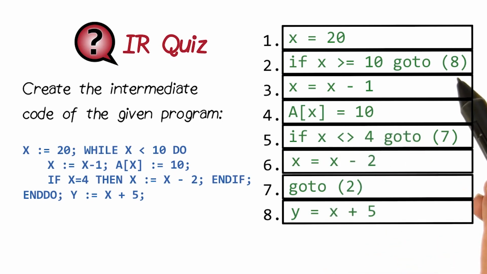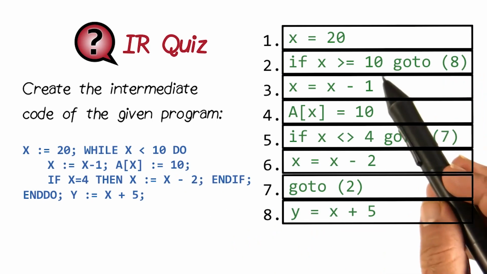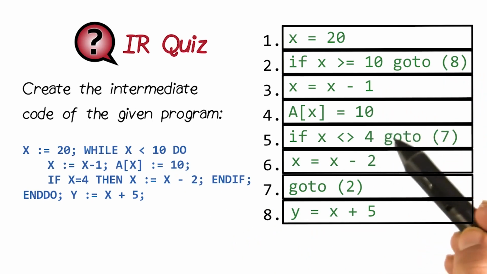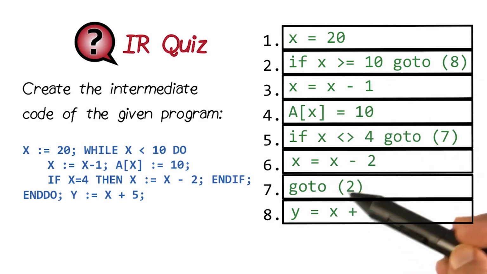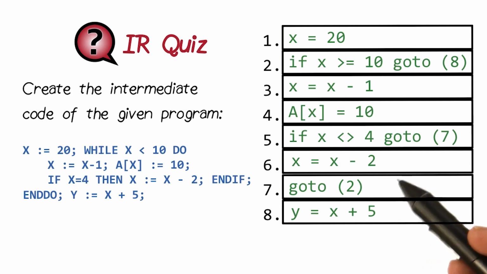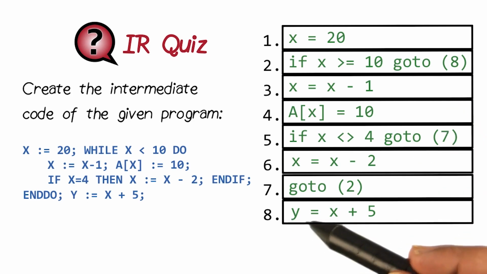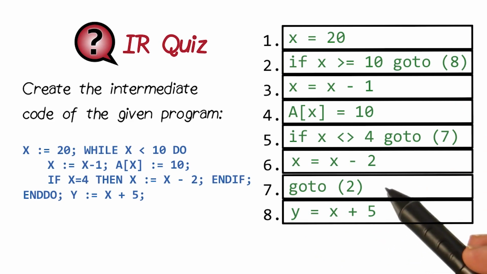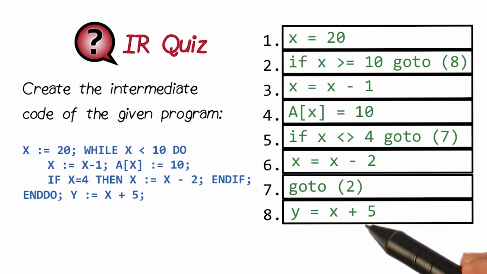The important point here, of course, is to note that we have lots of control flow here. One is the jump out of this loop when the condition is false, otherwise fall through. And then we have a similar bypass for the if condition, and then a loop back for the while statement. And then finally we have a breakout out of this particular loop for statement 8 here, which says y is equal to x plus 5. So if the loop terminates, this is where we come and execute this after the loop is terminated.